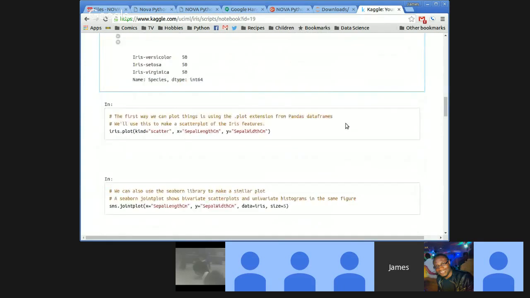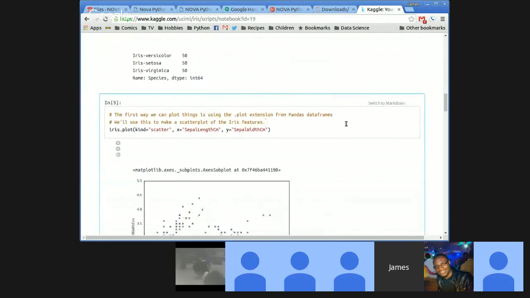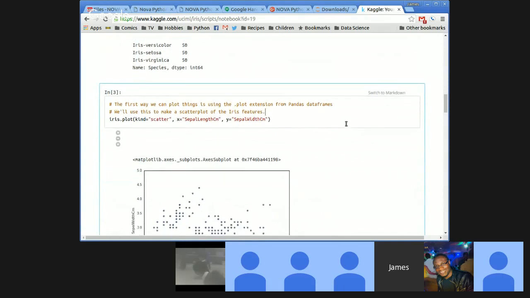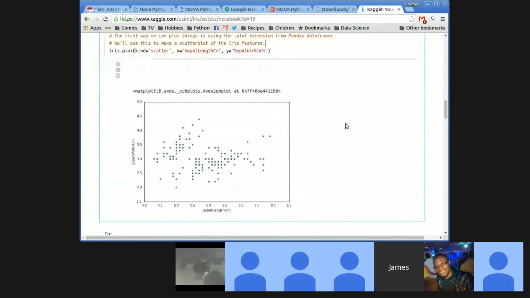And then again, we're using Matplotlib, we're using PyPlot. Pandas uses Matplotlib as the default plot library, so with whatever Pandas object you have, you can make Matplotlib calls on that object. So here we're going to do a scatter plot.